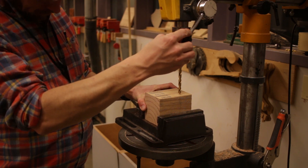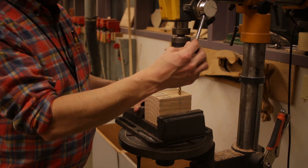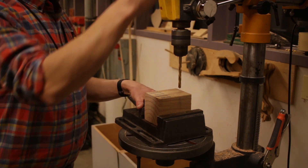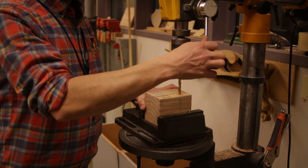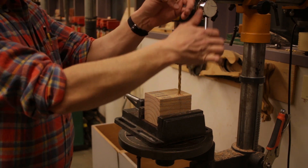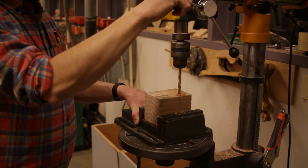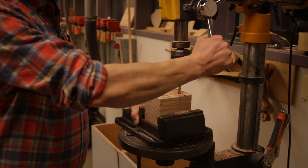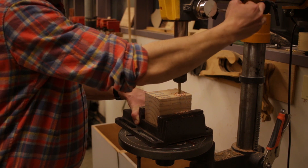I have this clamped up, I've made a mark, and I'm going to lower the bit with the drill press off to make sure everything is lined up. Now I'm holding the drill press firmly, I turn the drill press on, and I'm going to begin to slowly lower the bit into the wood. You always want to make sure that your piece is held down firmly or clamped — you want to make sure there's no possibility that the mandrel and bit could grab what you're working on and start to spin it around. That could break bones, send pieces flying, and make matters really worse.